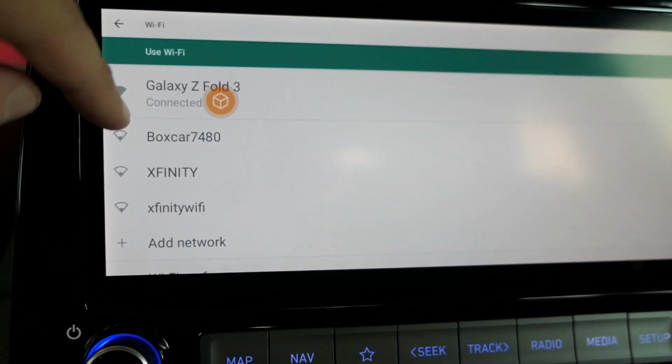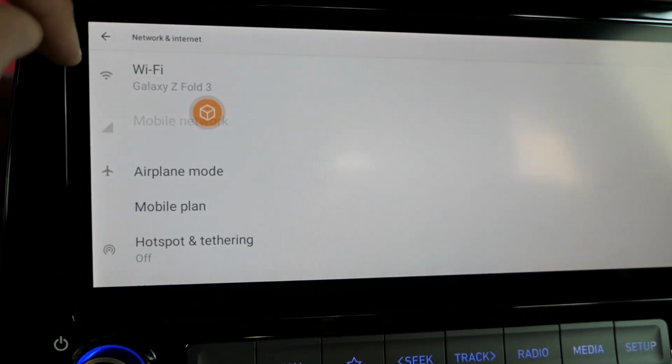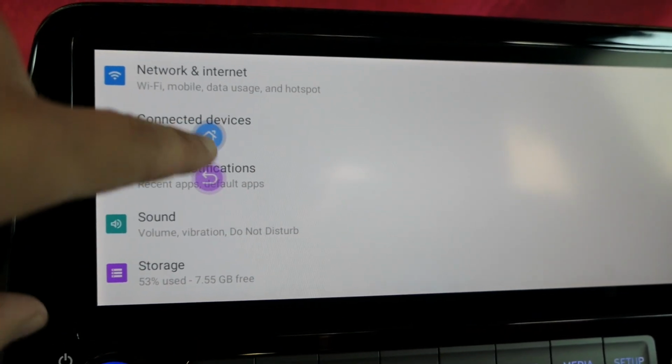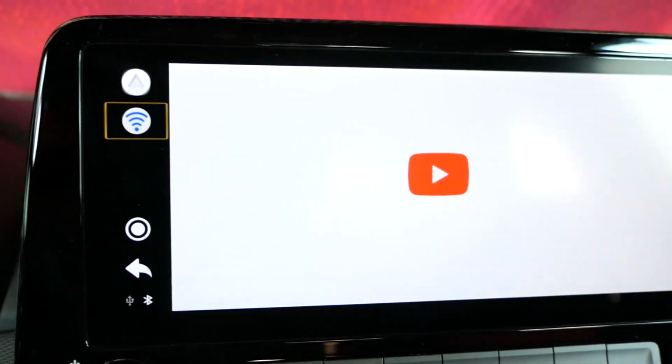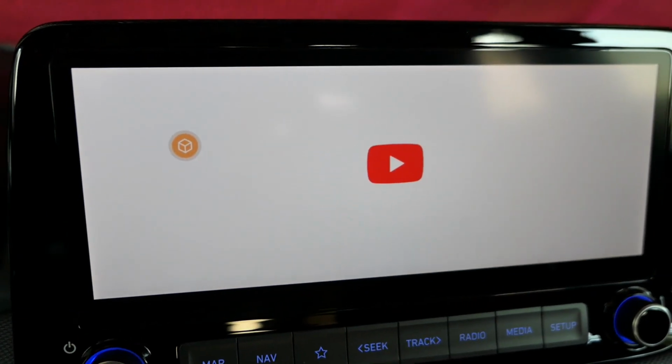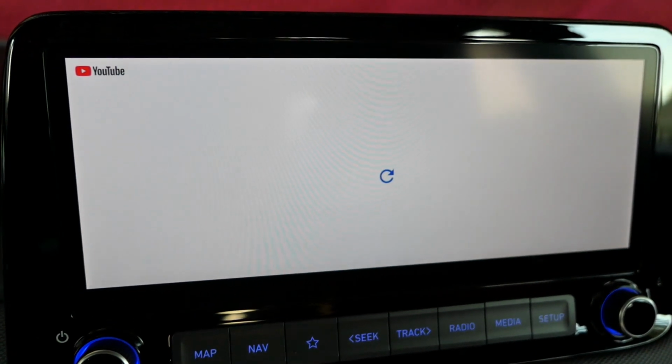There we go, connecting, just connected. Okay, perfect. So now that we're using my phone as a hotspot, I can go back to the home screen and click on YouTube, and it's going to load up. Now, how quick it loads up really just comes down to your signal of where you're at.